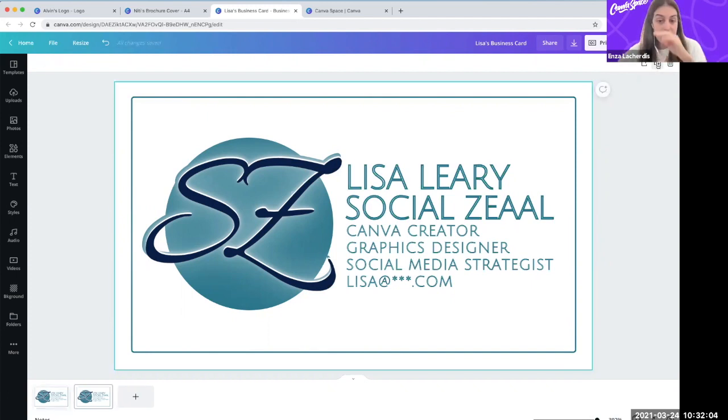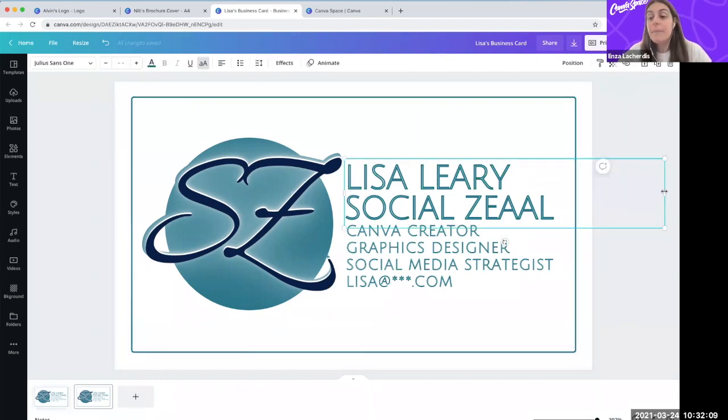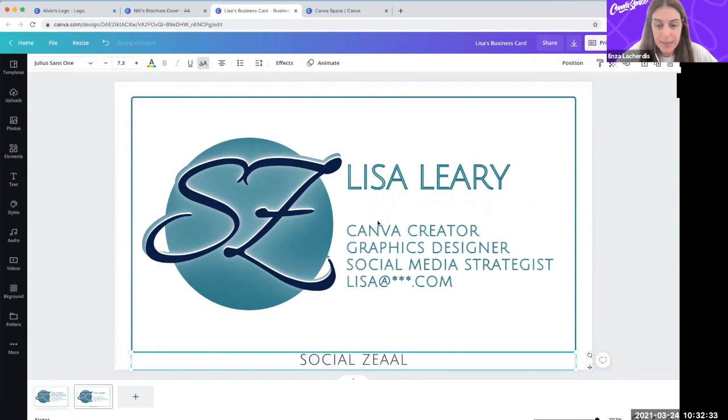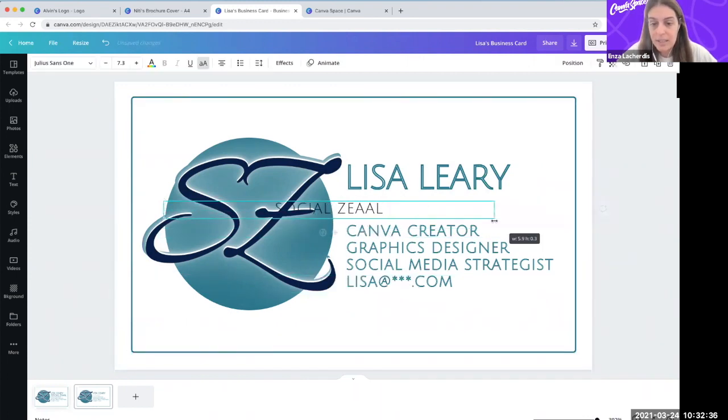So we've got our before and after that we can reference. And the first thing I would like to do is, we've just been talking about hierarchy and the order of hierarchy. So in order to help us do that, we need to separate everything into separate text boxes so that we can then start to play with the sizing and get our hierarchy working. So I've got Lisa's name. I'm going to select the name of her business. And if I hit Command X, I'm going to cut that. And then Command V is going to paste it again. Now, don't worry if it's in a different font size or font style. That's fine. We can fix that later.